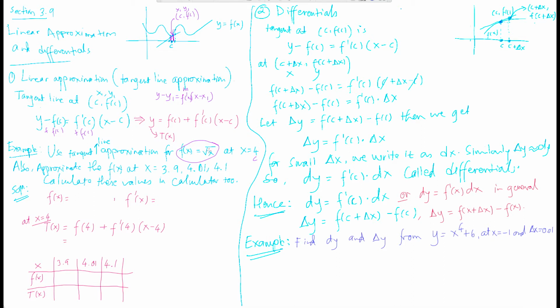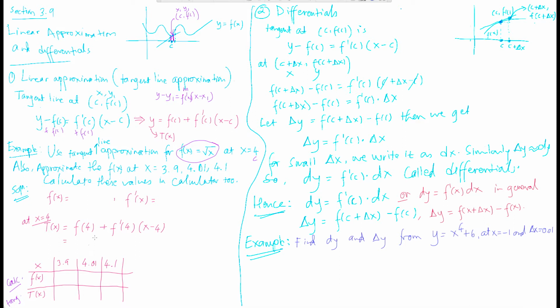So how we do that is, we'll find the equation of the tangent line at x equals 4, and then use that tangent line to find the value at x equals 3.9, 4.01, 4.1, and so on, okay? That is the equation we use to find that, okay guys? Okay, all right. So calculate these values using a calculator too. So this is using the calculator. This is using the tangent line, okay?